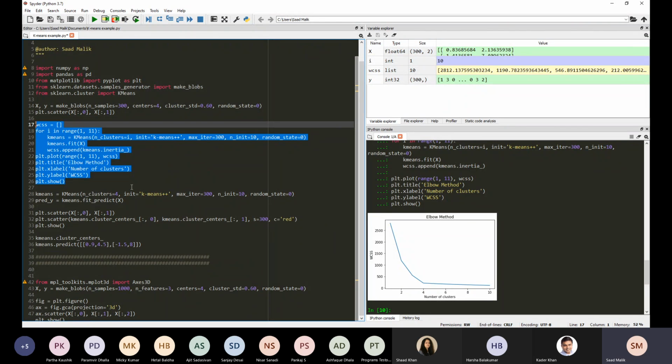Okay, so what I'm going to do, this is the Kmeans formula in Scikit-learn. I'm going to put the number of clusters in using the elbow method that we decided on. So that's 4 clusters. We have 300 samples here, and we are going to run this.